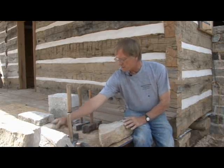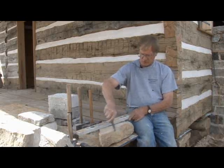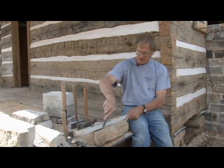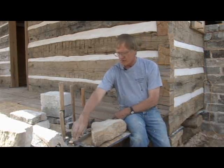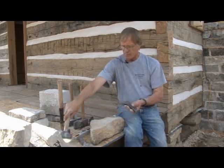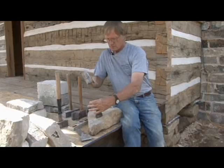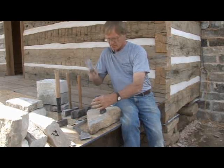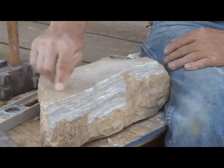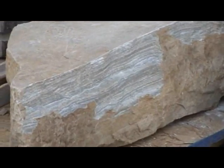The most popular techniques for shaping them are fairly simple. This stone was quarried but it's real rough. They just make a straight line across it like that, and then they usually use something like this — it's called a pitching tool. You just do it like this, and that'll give it a straight edge all the way across. In this case, you have some stone sticking out here in the middle, and that's called a bullnose.